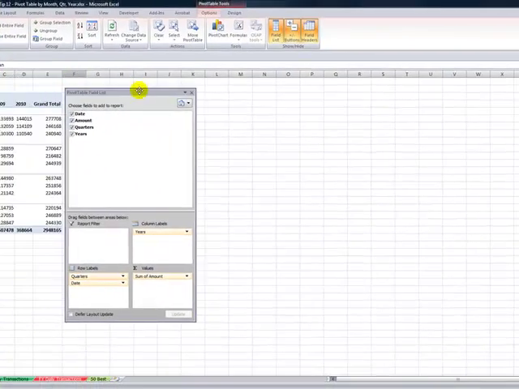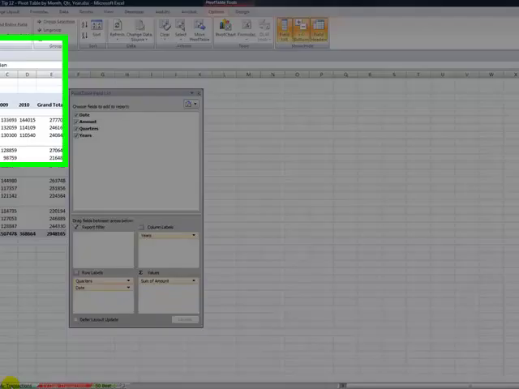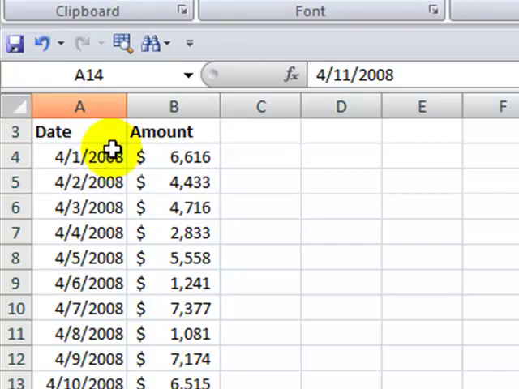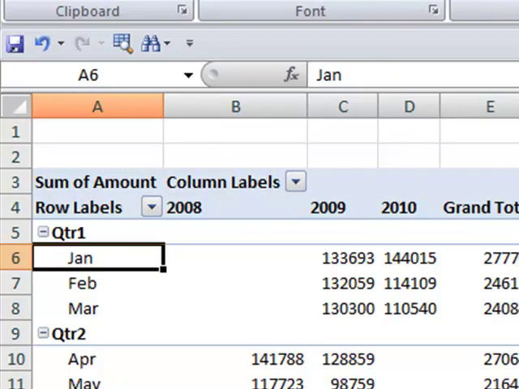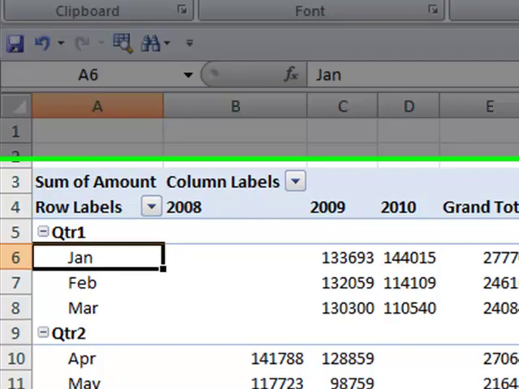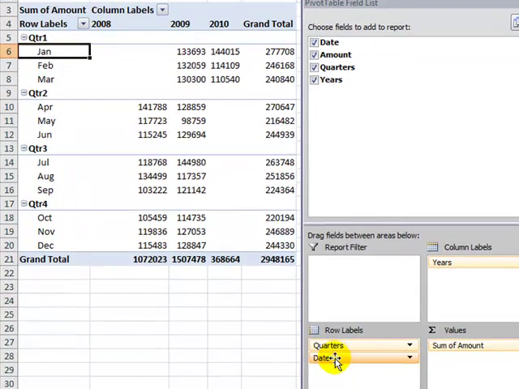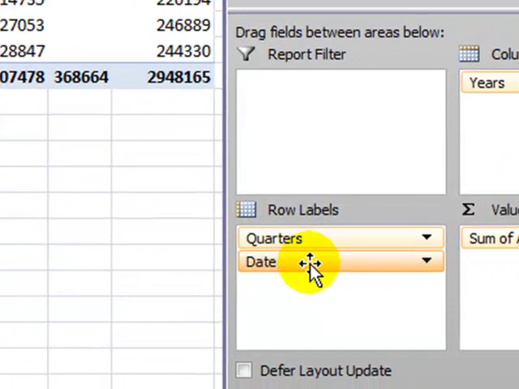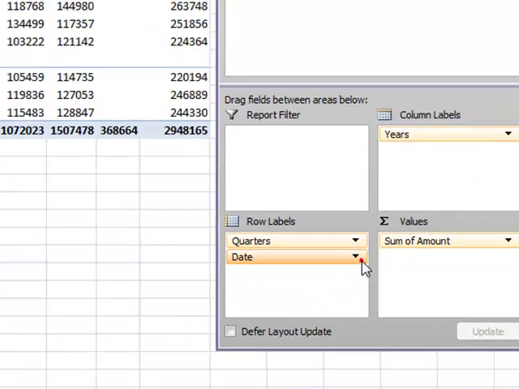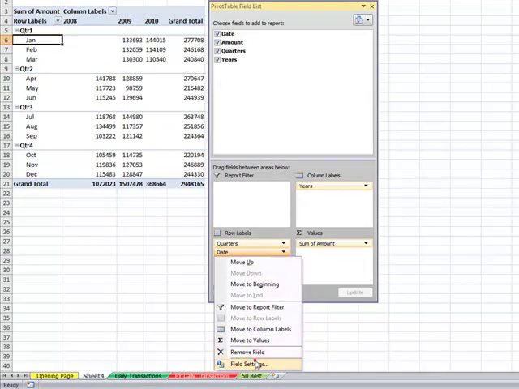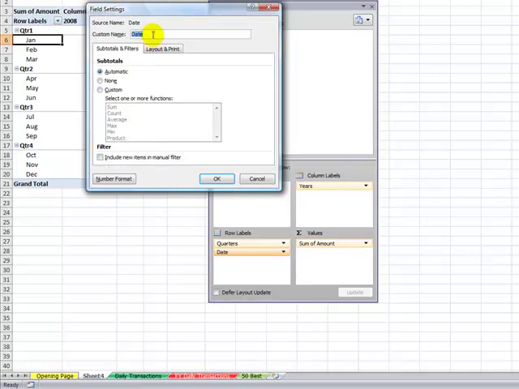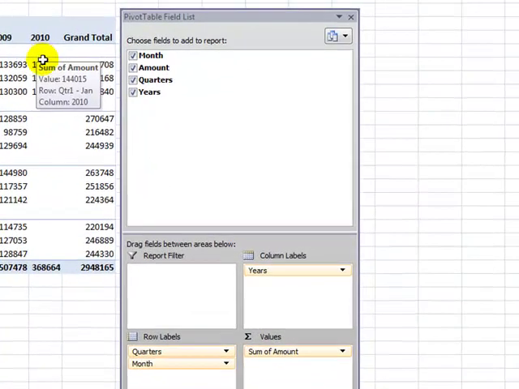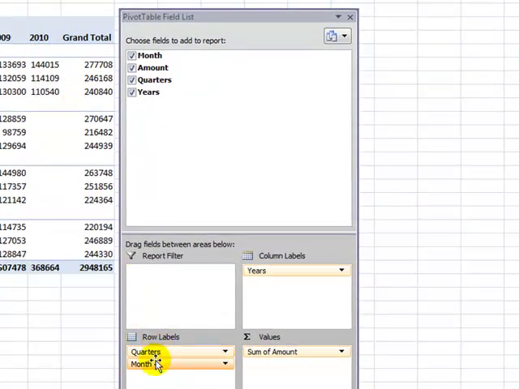Now there are a couple of refinements that I want to work on. The date field was our original field. So if we come back here into our daily transactions, our original field was date. But in the pivot table, this really is the month. So what I want to do is change the label for this from date to month. All I have to do is just click on it, and I can choose the field settings, and I'm going to change that date to month. So I'm just going to change the label. So now that field is called month. Now it's much easier to work with.